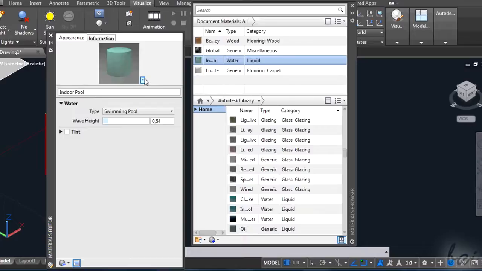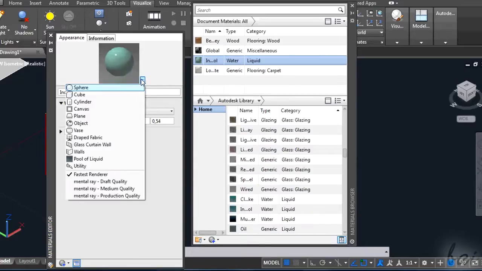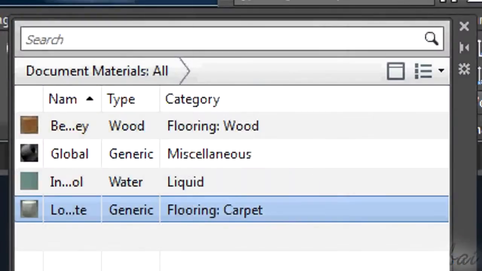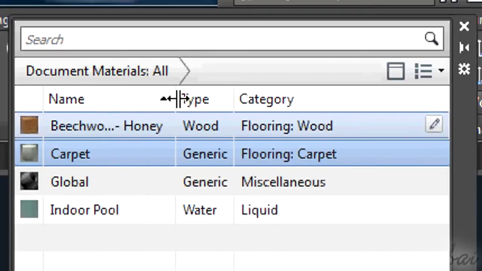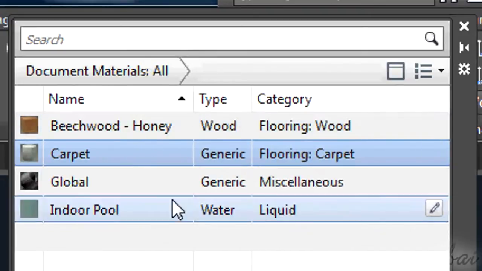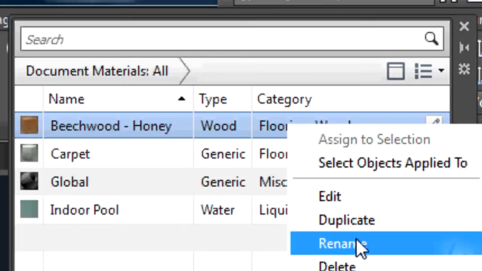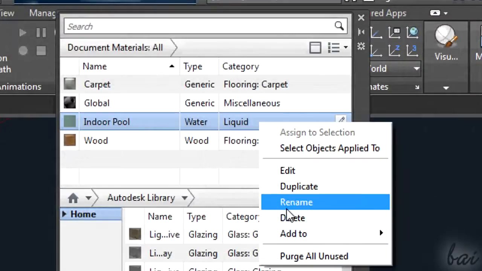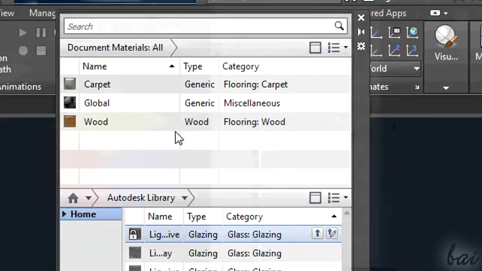Check it in different samples, using the small black arrow in the bottom right corner. When you are done, just close the editor. All your settings will be saved. All materials added are recognized through a customized name that can be renamed if you right-click. You can delete materials in this way too.